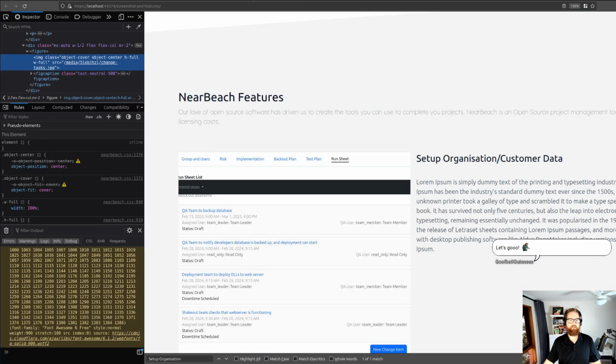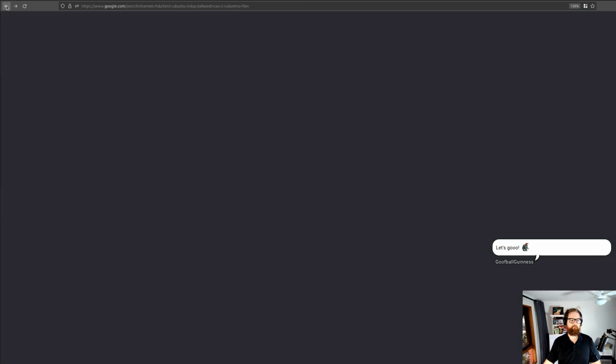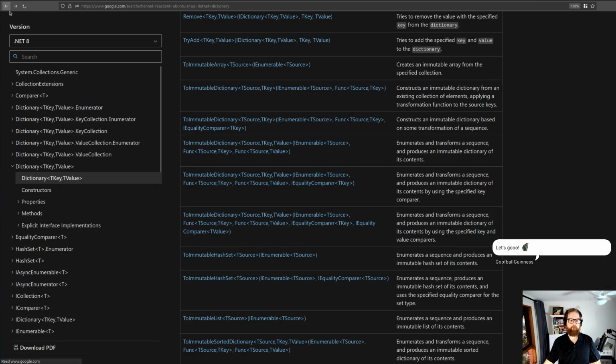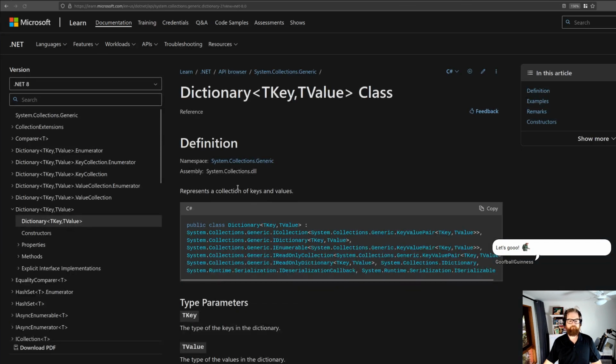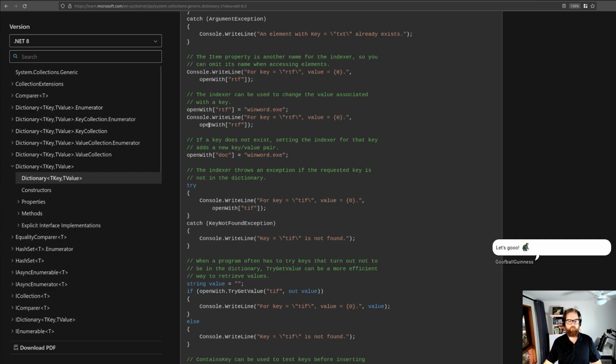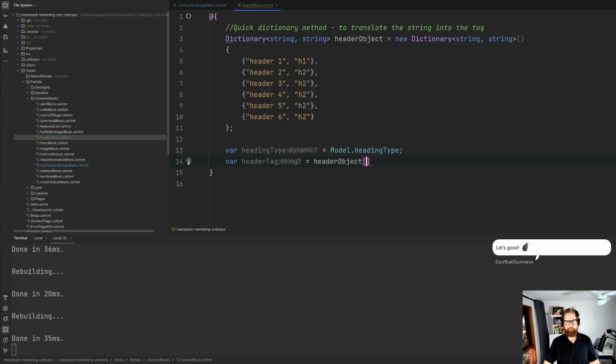And I think I just closed it. All right. Okay, it's a square bracket. Heading type. And we can put this all in one line. Like so. Get rid of that.